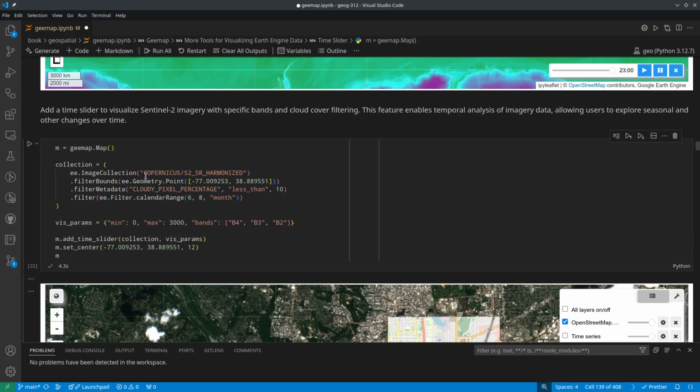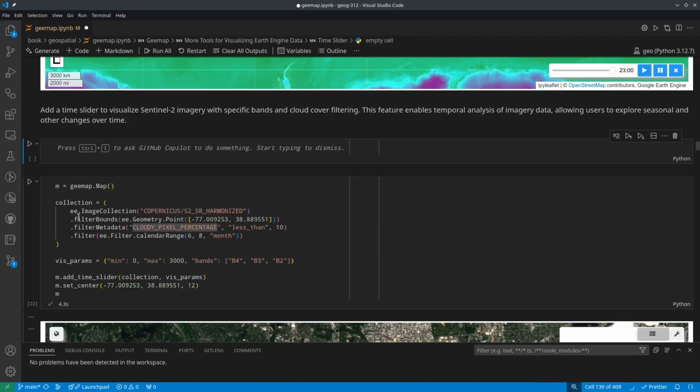You can do this for any images. It can be Sentinel-2, it can be Landsat, it can be MODIS, whatever. But for this one, you do need to pay attention to the attribute because not all data sets have the same attribute. So you need to look into the data. The easiest way to figure out what kind of attributes it has is like this. You can always point to the entire image collection. So this one basically gives you, for example, Sentinel-2 harmonized.